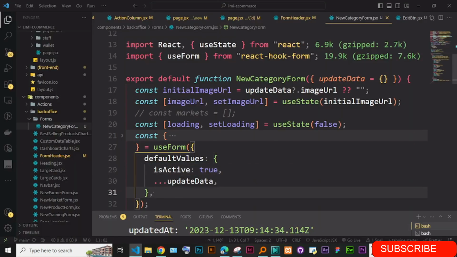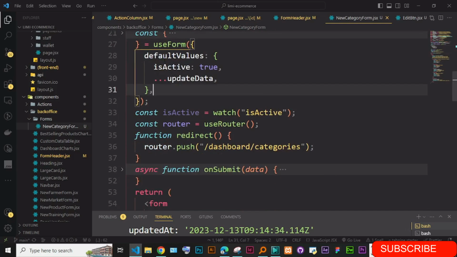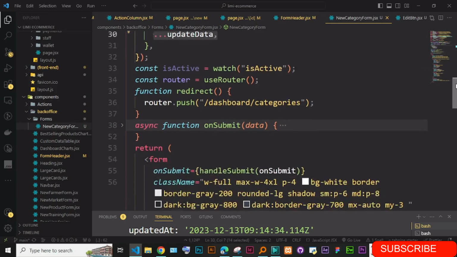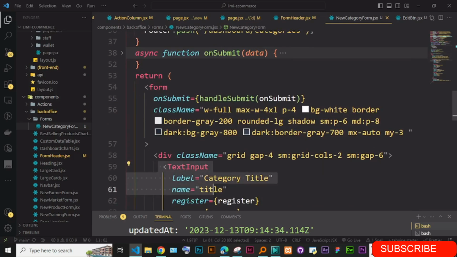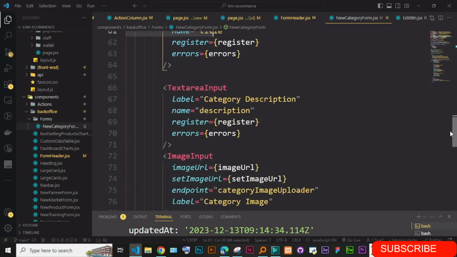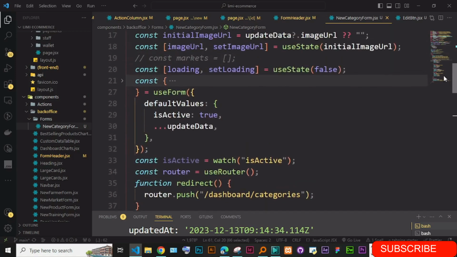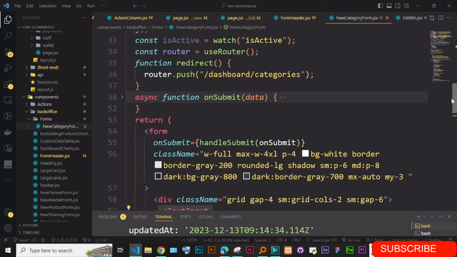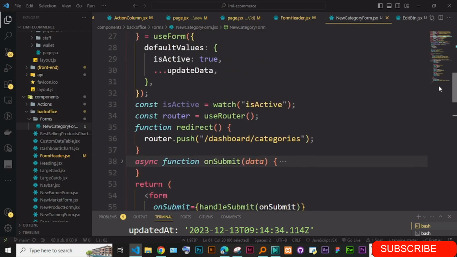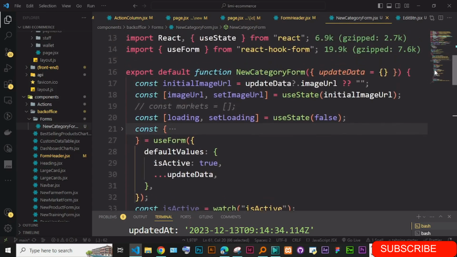Okay, and this is possible to happen because useForm has this thing of default values, and you can pass in the old data and it will automatically propagate to this form. You don't need to hassle, and that's the nice thing with this React Hook Form, because it already handles that. If you have default values, you can pass them in here.